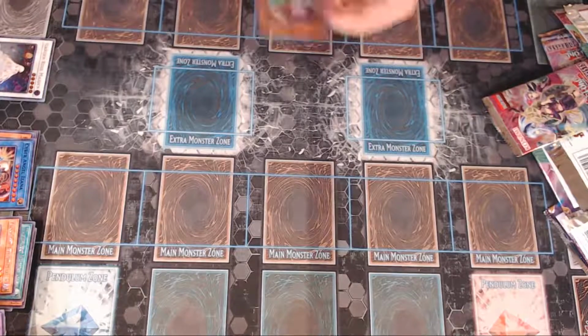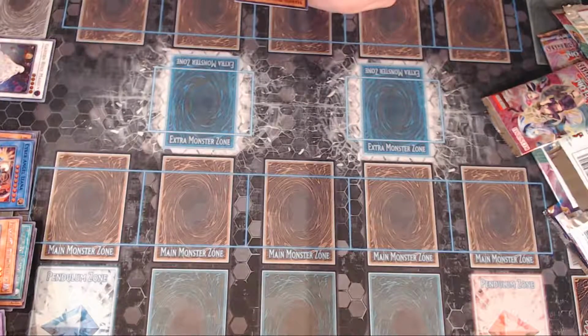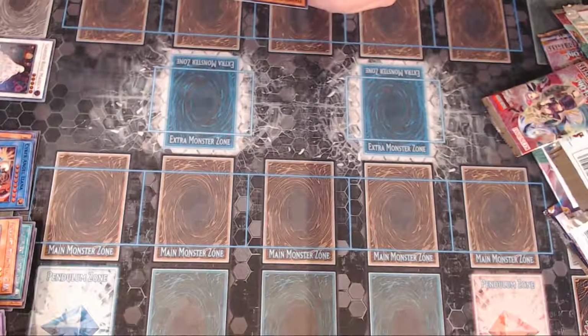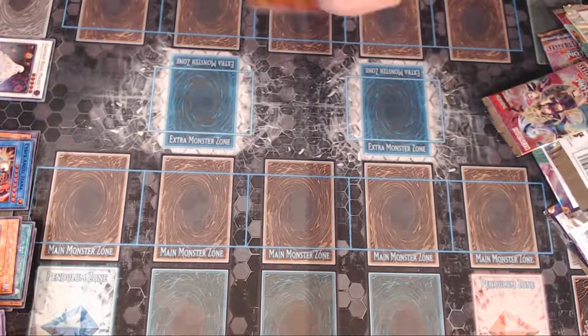People, that means Elegant Egotist. So that's great. If you controlled a level 5 or higher monster when you activate this effect, you can also add a second such card with a different name from the first. You can only activate this effect once per turn.